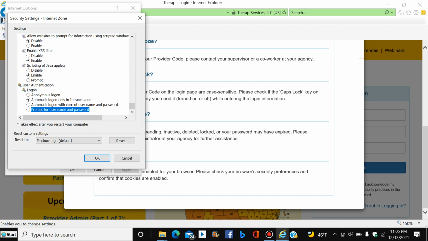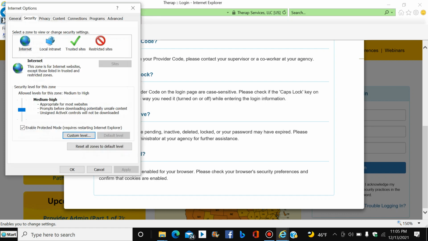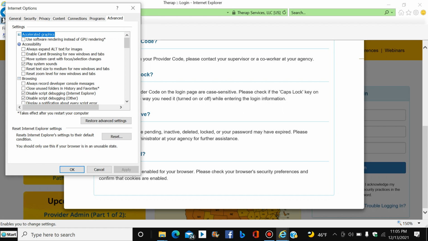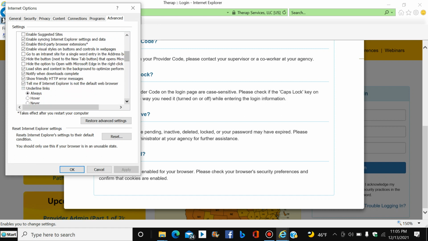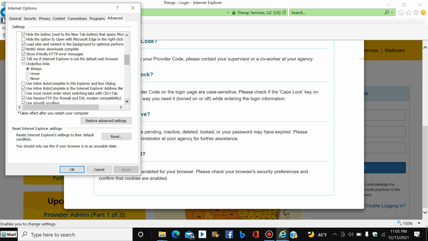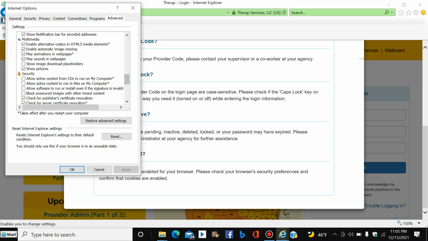So cookies will be around in this section. You have to check your security settings over here. It says accessibility, browsing, security over here.